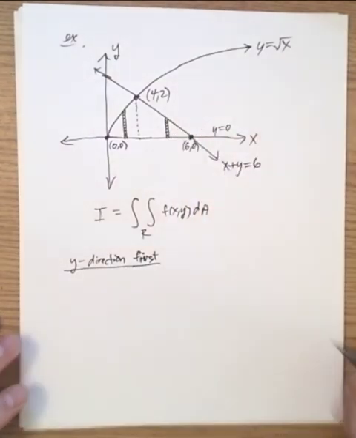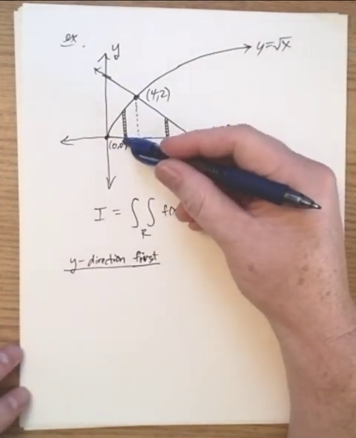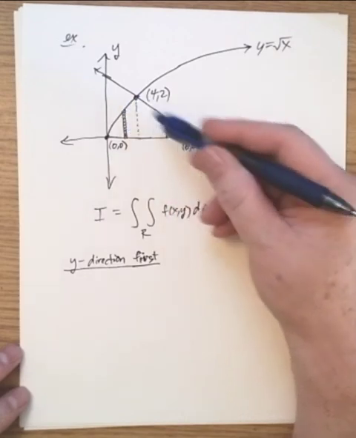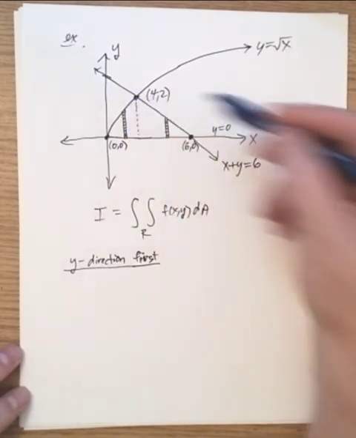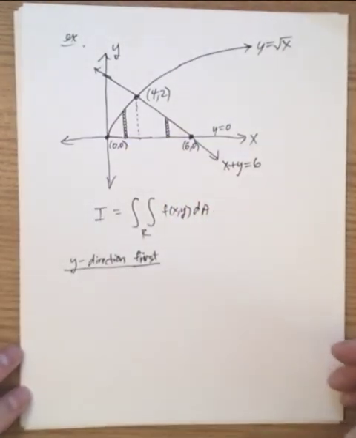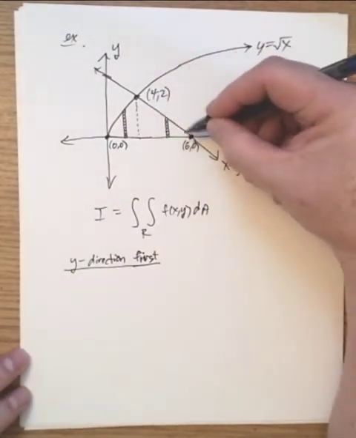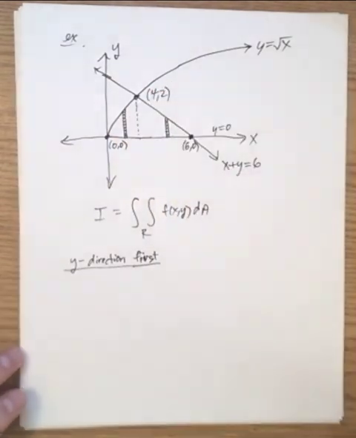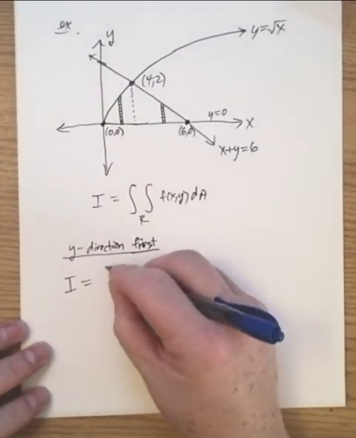Do you see the difference in the two situations here? The upper limit, which I'm integrating to, changes from this side to this side. It changes after I pass this point, 4, 2, or as far as the x value goes, 4. Does that make sense? Here the upper limit is this line, over here it's that parabola. Well, here's what we're going to do. We're going to have to break it into two double integrals.